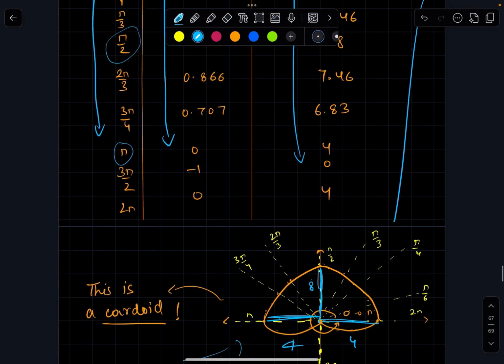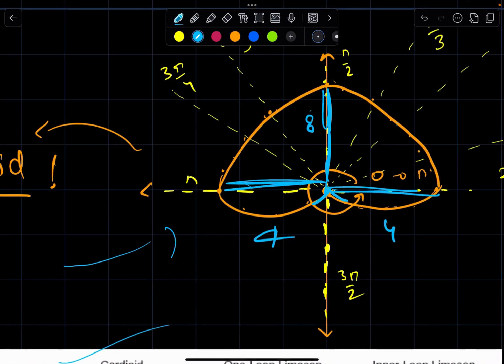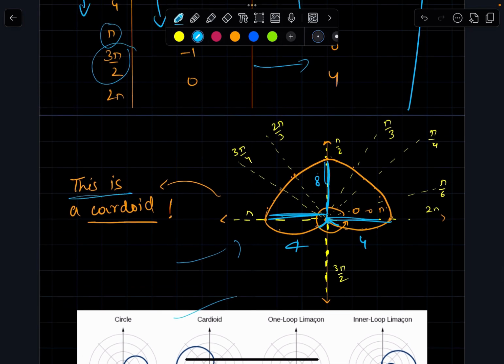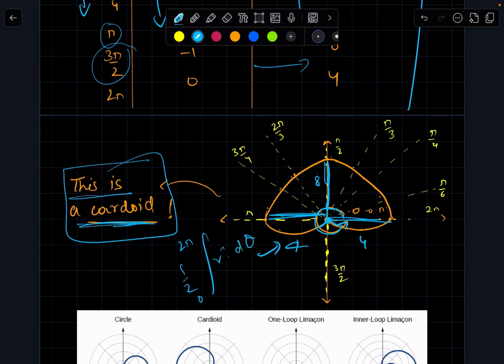And let's say 3 pi by 2. At 3 pi by 2, it becomes 0. That's where the graph comes back to the origin. So the distance here is 0. Right. And this polar curve is called a cardioid. And we're going to go in depth with that. So if you wanted to find the limits for this, you could see that this graph starts from zero and it comes back to the same point. So you could say it goes from 0 to 2 pi, and those are your limits. This is going from 0 to 2 pi, and you can calculate r squared d theta. That's how you calculate the area for this whole cardioid, right?